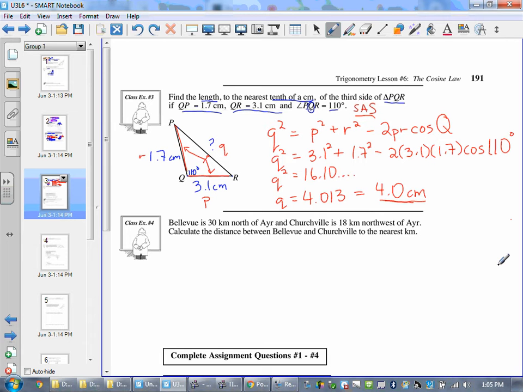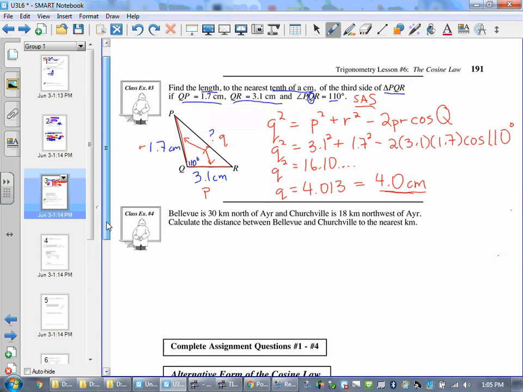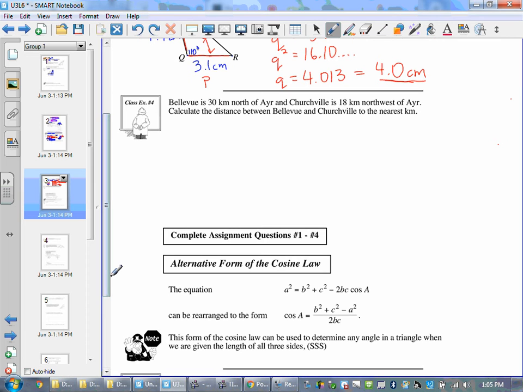Is that a coincidence, or will the answer always be 4.0? What's funny is I got that same question last year, and I think even the year before. It would make it a whole lot easier if the answer was just 4.0, and then we wouldn't have to do these calculations every time. But no, the answer will not be 4.0 every time. That's sad. But even if the answer was, we'd still have to show our work. We'd still have to show our work.